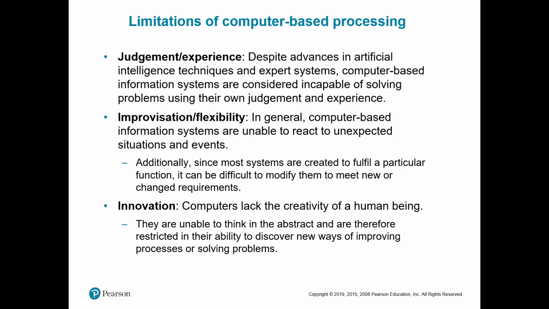So let's look at some of the limitations when it comes to information technology or computer-based processing. Judgment and experience. Despite the fact that AI has become so important, along with IoT and expert systems that can detect and reason like human beings, most computer-based information systems are considered to be incapable of solving problems using their own judgment and experience.